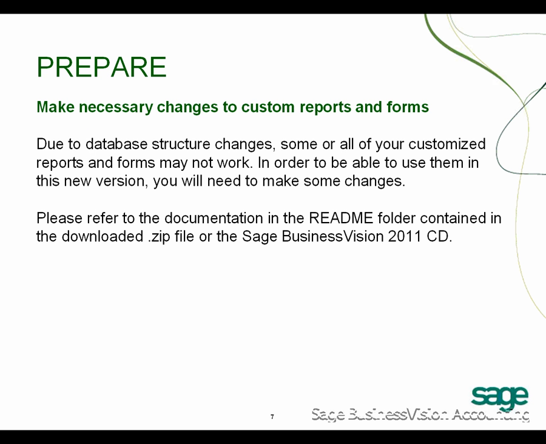After you've completed your backup, make necessary changes to any custom reports or forms that you may have. Due to database structure changes, some or all of your customized reports and forms may not work. In order to be able to use them in this new version, you will need to make some changes. Please refer to the documentation in the README folder contained in the downloaded zip file or on the Sage BusinessVision 2011 CD.